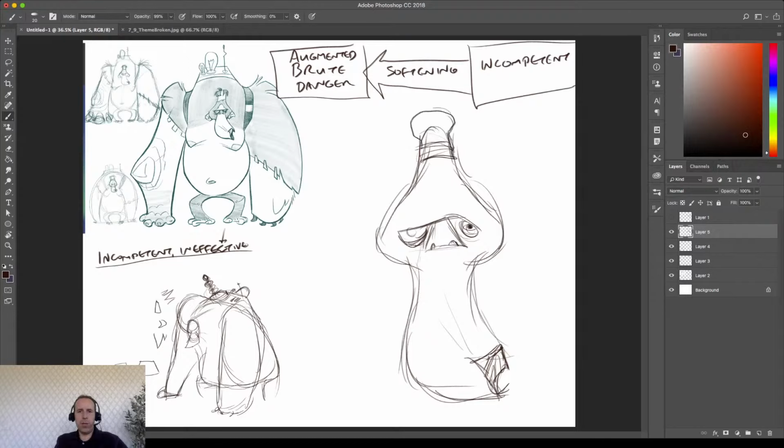It's like his augmentation is to give him ideas. Maybe that will be the downfall, the thing that turns him against his master in the end. I think the sympathetic sort of soft ears might be another good thing to push in there. At this point, I'm not too worried about doing the right thing that gets all of this right. I'm trying to find what kind of softening, if the incompetence, because the incompetence is still there, right? But if the incompetence is softening the character and making us kind of feel a little bit bad for him, what does that look like, and how is that kind of different from the things that we've already got?